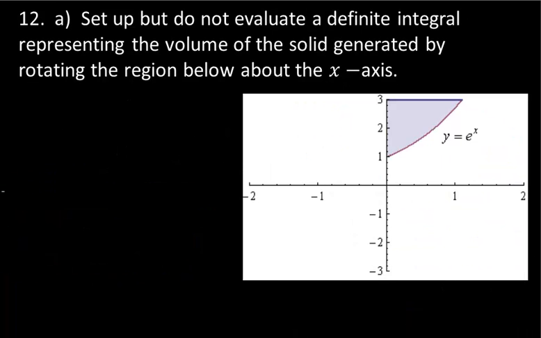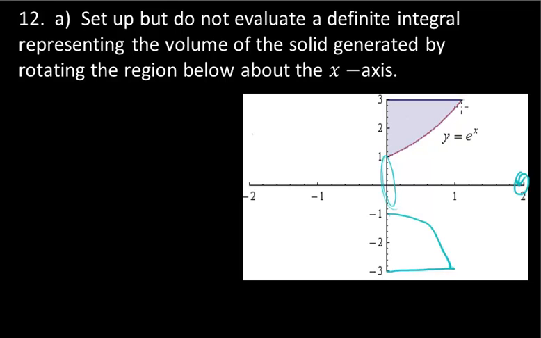So here we have a volume problem. Calculate the volume, or just set up the integral that represents the volume of the solid generated by rotating the region about the x-axis. Okay, so we're going to rotate around the x-axis. I draw a little arrow telling myself the axis of rotation, and then I go down, and best I can, I draw a mirror image of the region that I'm rotating.